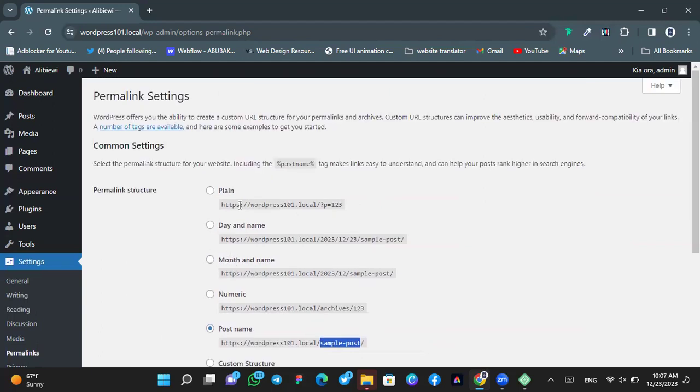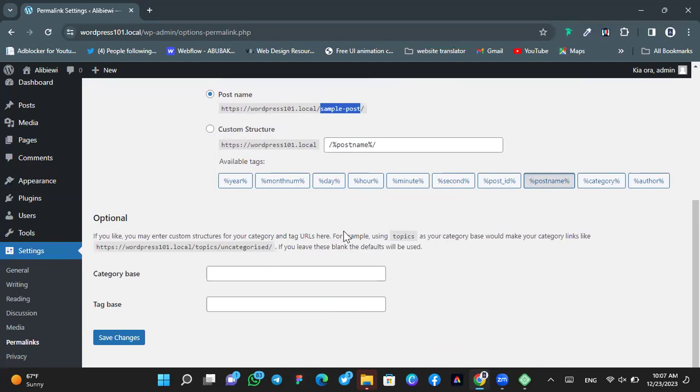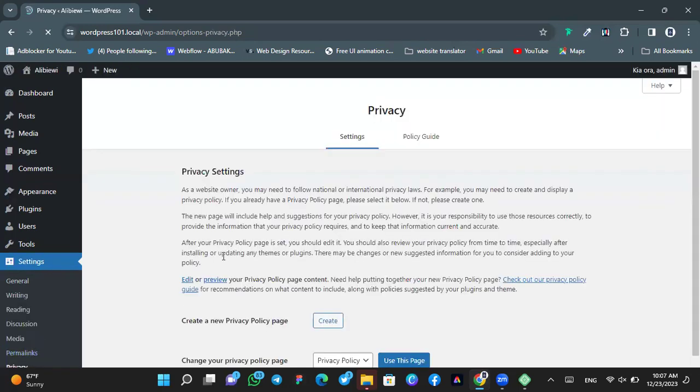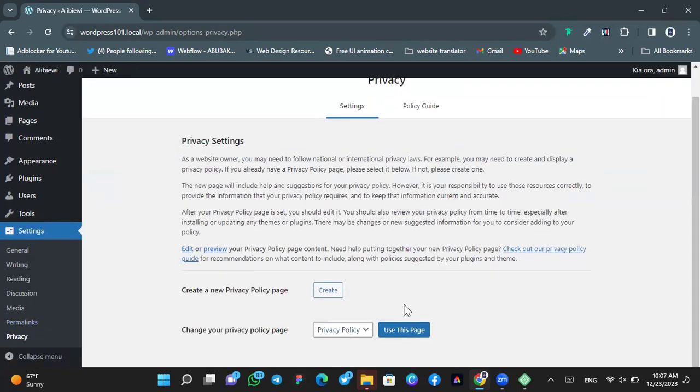It is good for SEO and is the best practice to use. Don't use any other one apart from that. I don't think there should be any usage for others. So you have privacy, you can check that out. You can use GDPR settings and you can use a plugin to always update this.